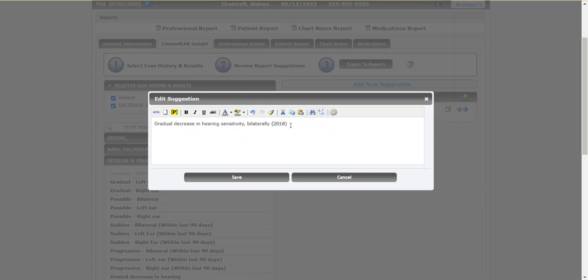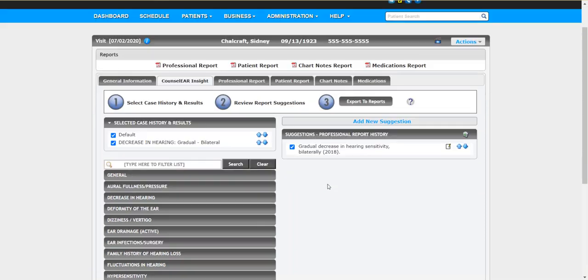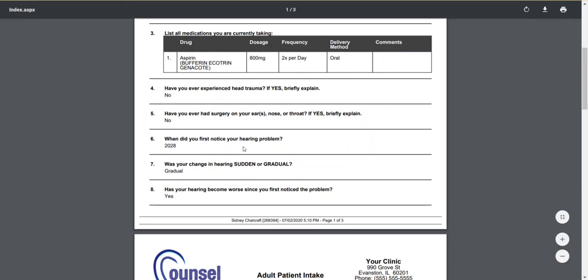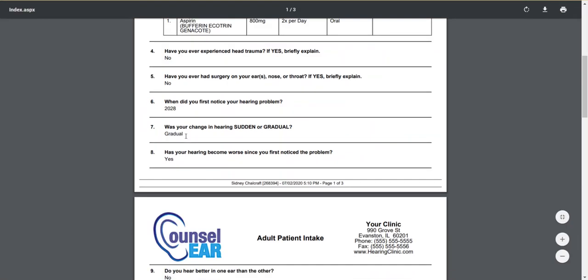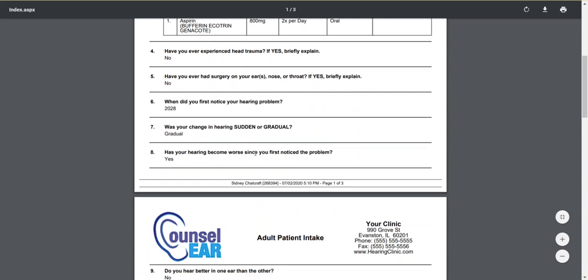As you likely know with Insight, you don't have to have this written perfectly. You can get your basic note in place and then clean it up later on, say like, first noticed in 2018. Point being, you can just get your notes down quickly. As we review the questionnaire further, it's gradual. Medications, they noted aspirin, no particular concerns there, unless they have concerns for tinnitus, then maybe there is.